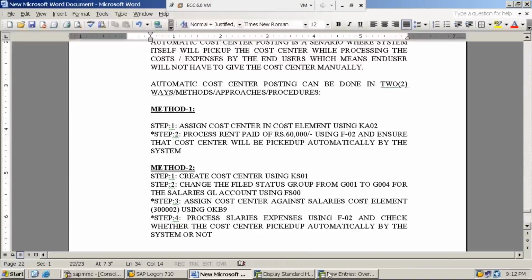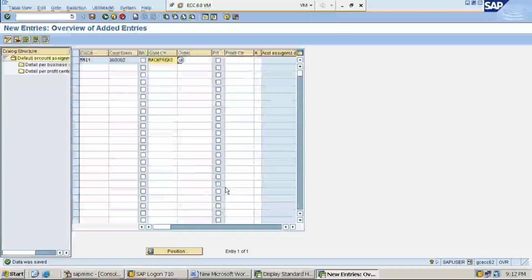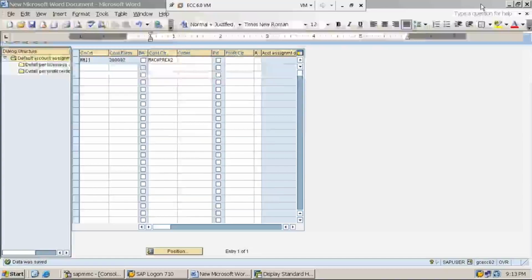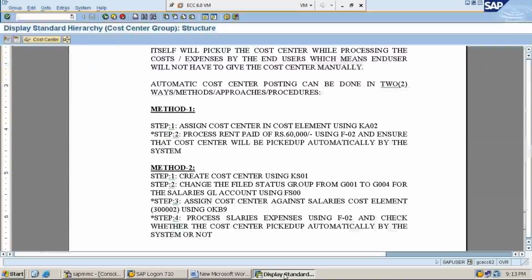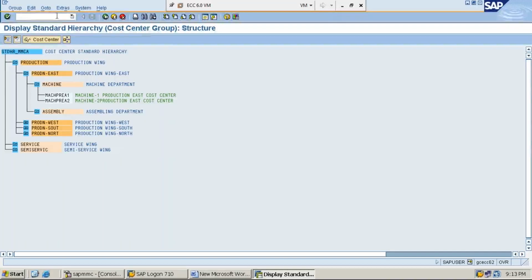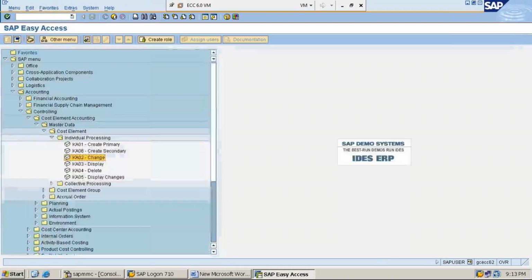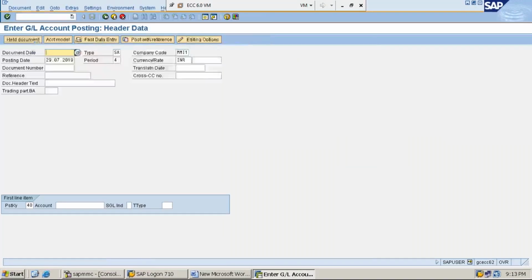So give F-02 in the command box. Press enter. Give the document date.